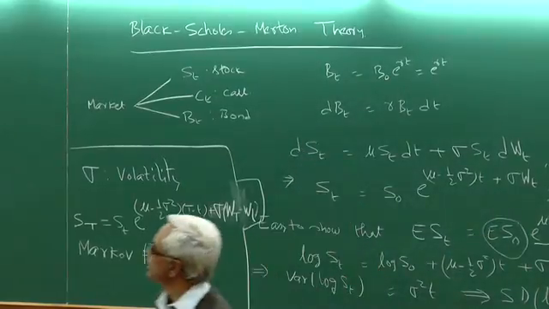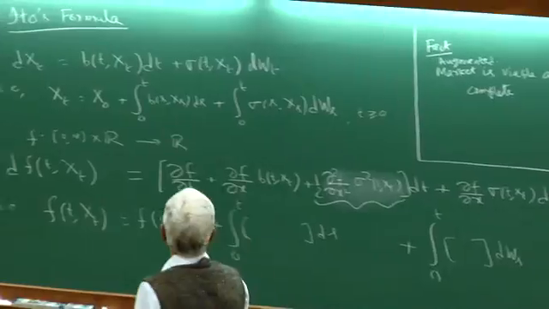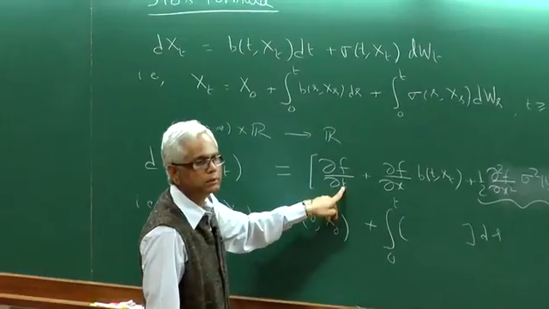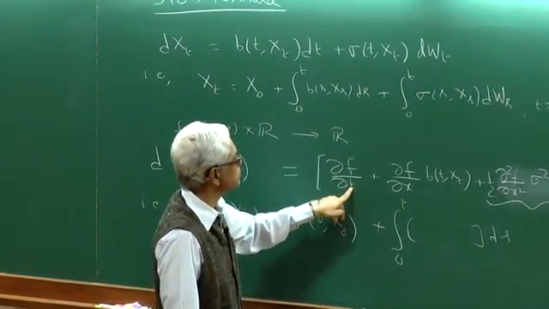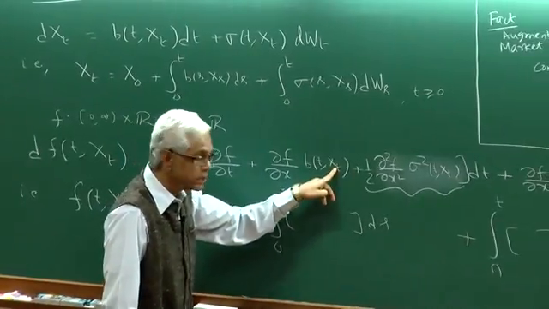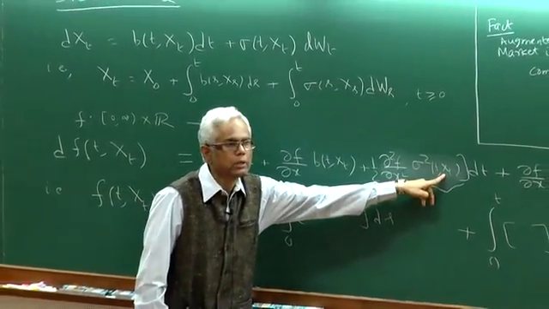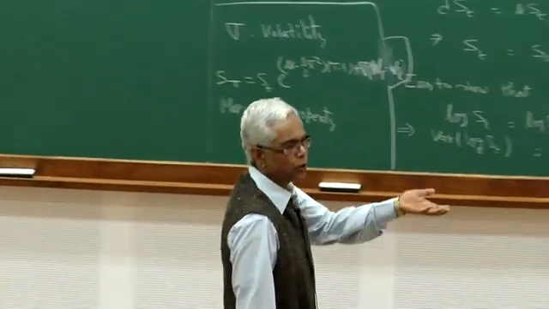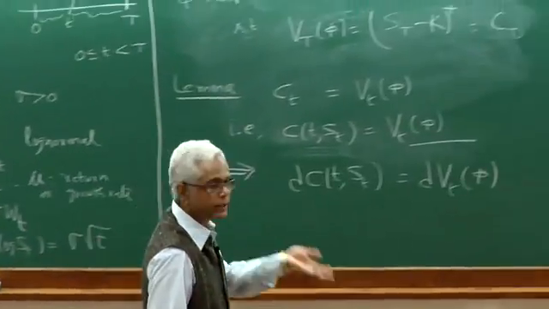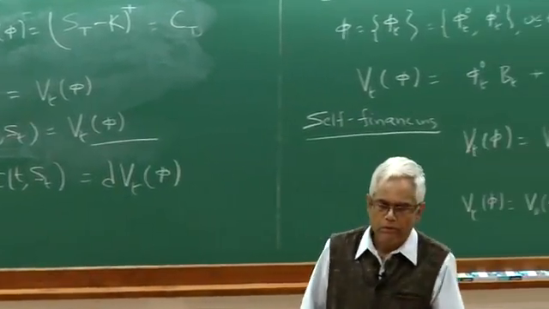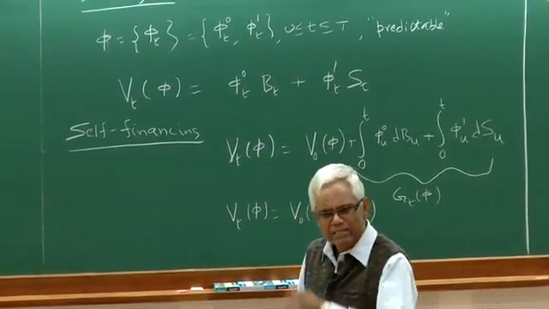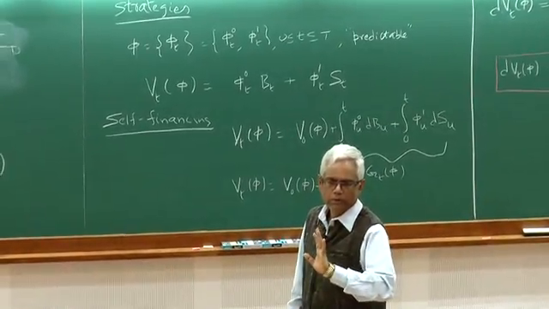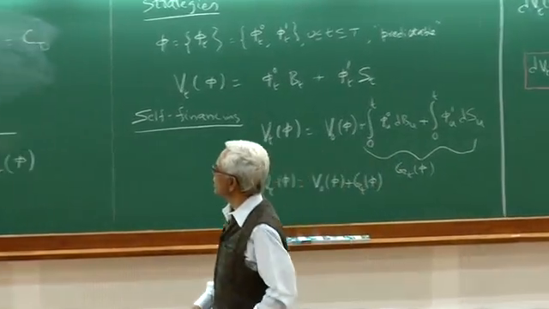Ito's formula needs, as I explained, that f must be continuously differentiable with respect to t and twice continuously differentiable with respect to x. And here the function C is unknown, right? We know it's a function, but what kind of a function we do not know. But let's apply Ito's formula assuming that it's smooth, and then we will see what happens. So let's write it down.